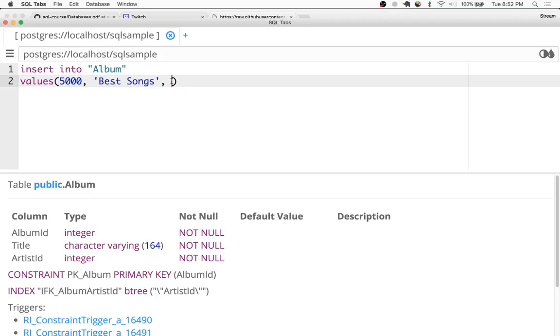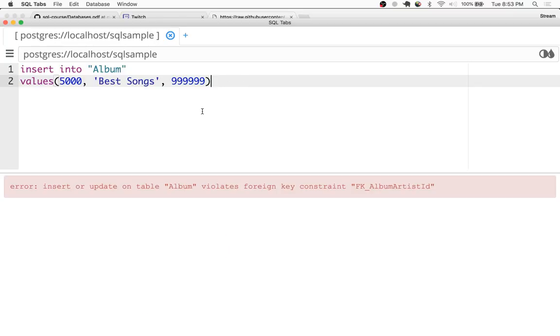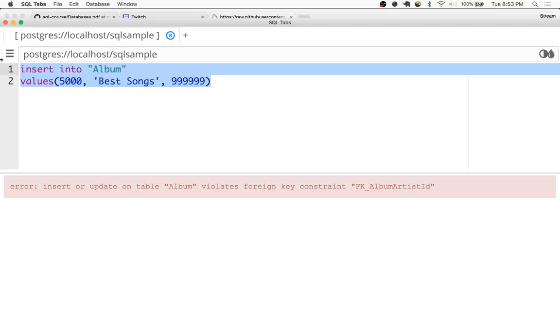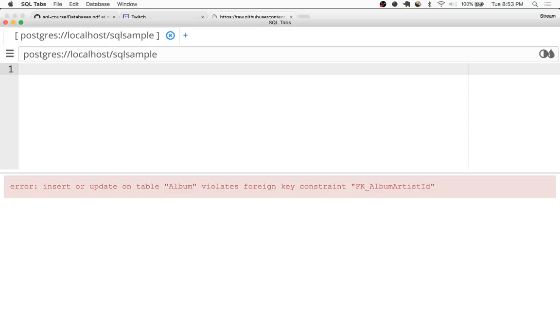So we're gonna just insert a new album with our new ID and call it best songs. And we're going to give it an artist ID that we know doesn't exist because we don't have any artists with that. I can double check, but do you trust me on this, Adam? Okay. So if we try and do that, then we'll get back this error: album violates foreign key constraint FK album artist ID. So we can't insert an album that doesn't have an artist. But I'm sure we could insert an artist that doesn't have an album, because you have to be able to have the relationship. That wouldn't work any other way.